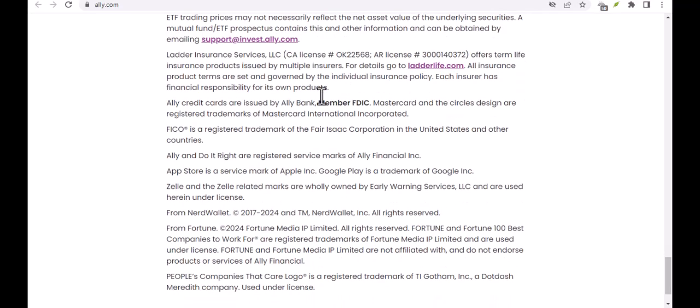Ultimately, Ally Invest is an excellent choice for a low-cost, all-in-one financial solution, especially for those who already use Ally Bank. Its low options contract fees and no advisory fee robo-portfolio are major selling points. But for certain investors, like those who prioritize a vast selection of no-transaction fee mutual funds or want to avoid transfer fees, a competitor might be a better fit. The key is to weigh what matters most to your personal investment strategy.